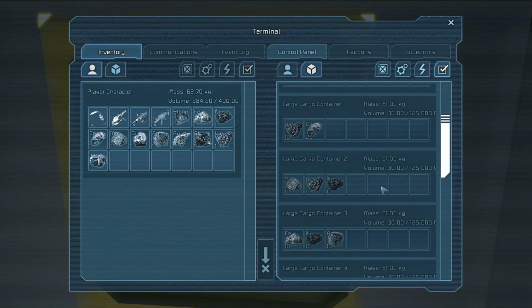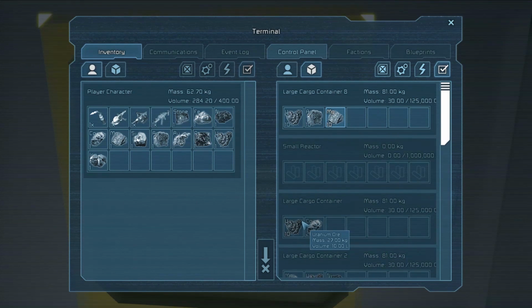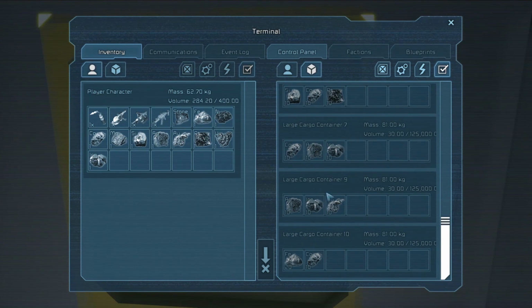But you can imagine just how much they could actually hold. This is only 81 kilos mass. Whereas look at the volume, how much they can actually hold. 30 right now out of 125,000. Right, that sounds like a lot to me. And in terms of actual scale of production of what you could build from 125,000 materials, that's a lot. Maybe that's a bit too much if you think about it, and like how much, I don't know, balance or whatever. But yeah, that is a lot, alright?